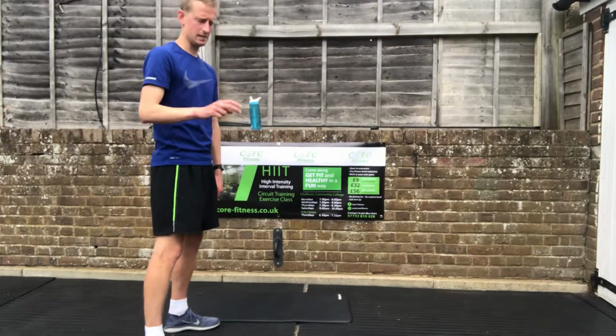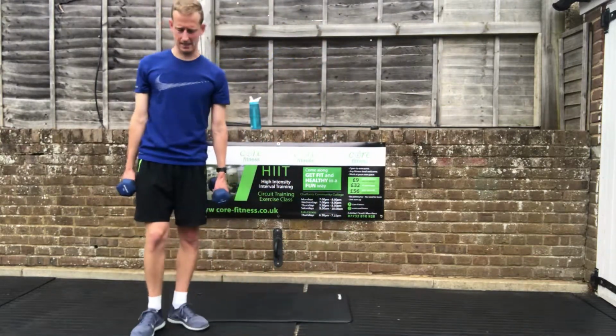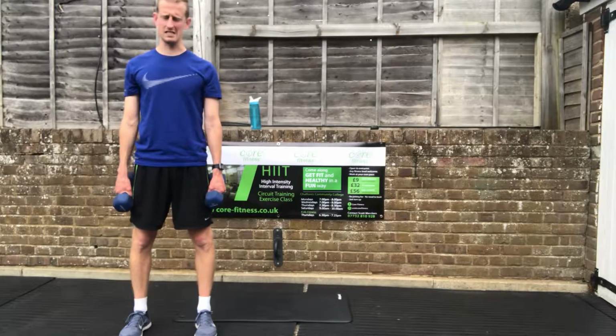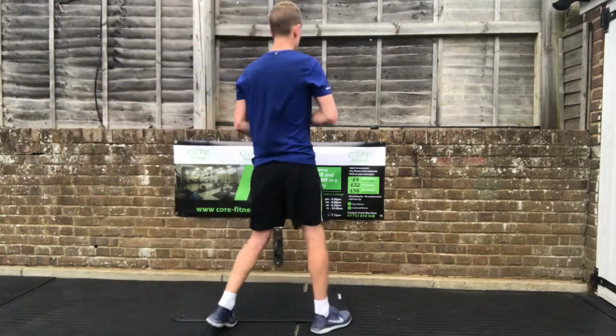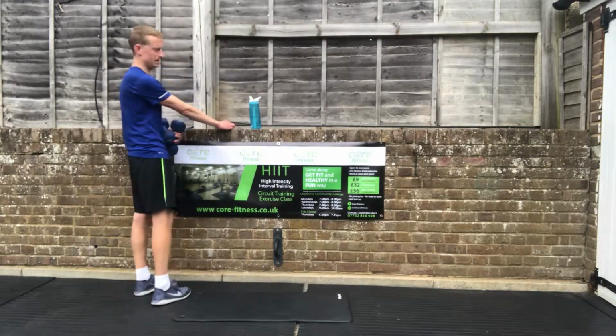So let's grab our 2 weights, hands by your side, just like this. Whatever weight you've got, doesn't matter, your goal is to go as fast as you can, theoretically, as intense as you want to in half a minute. This is your first exercise. And drive up. Remember, it's the knee bend. So there'll be a bleep in the background. We'll go for 30 seconds. 3, 2, 1, let's go.